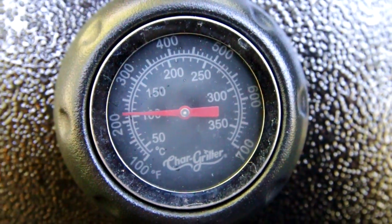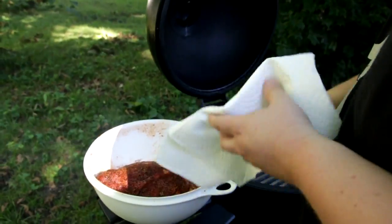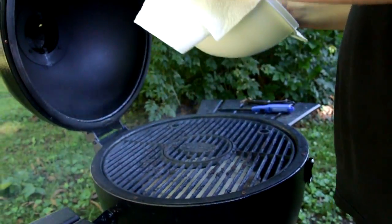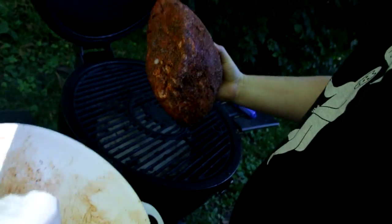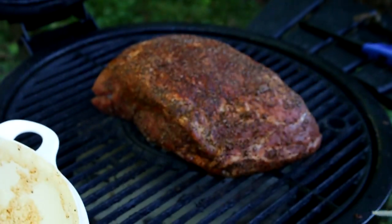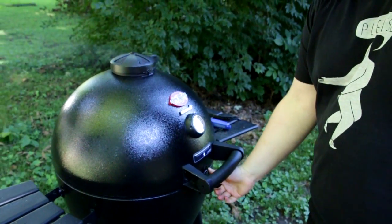It might get a little hotter, but we're holding steady because the grates are all the way closed, pretty much. This is a tiny sliver to let airflow continue. So just gotta get the pork butt on there. And there's not really a good way to do this other than just grabbing it. I'm trying not to compromise the rub too much, but we'll do what we must. I just realized I should have put a drip pan under that. That's why the smoker stone's so dirty, because I forget sometimes. But it's on now, it's too late. I'll clean that smoker stone eventually.